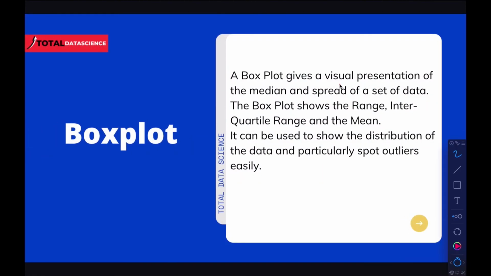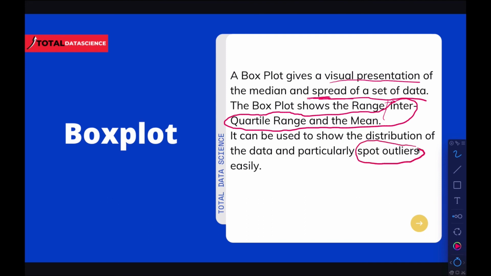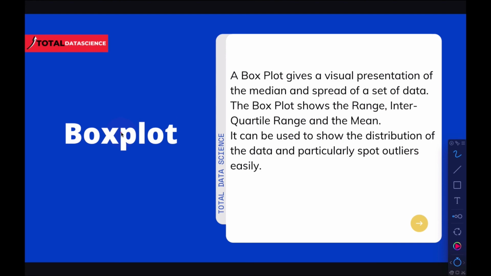The box plot is a visual representation of your data set. You're going to see how we use this box plot to see the spread of our data set. One important concept that we're going to use this box plot for is the interquartile range. You're going to see how we use this interquartile range to spot outliers in our data set. We will talk about what outliers are, and how we're going to remove them using the concept of a box plot. That's what you're going to see as we progress in the course.